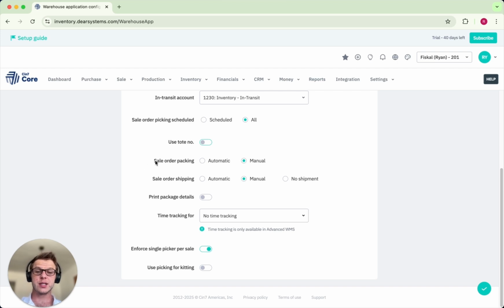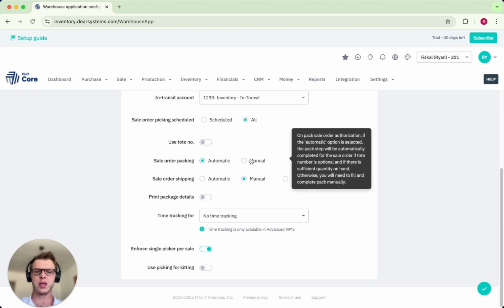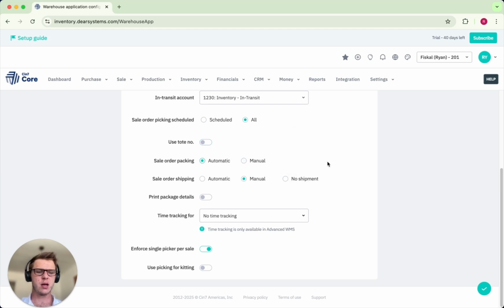Right, the sales order packing, if it's automatic or if it's manual. Basically what this means is that when I pick an order and I've completed the picking of that order, will it automatically go through the packing stage, or will the packing stage still need to be fulfilled? And so for me, that's an automated thing. I don't have any extra packing requirements. Once I've got my inventory picked, it will automatically go to the shipping station in my warehouse.